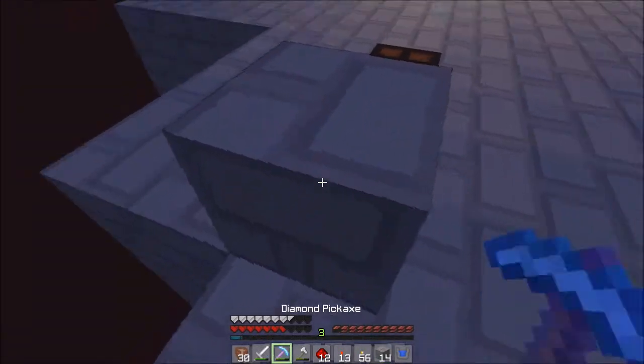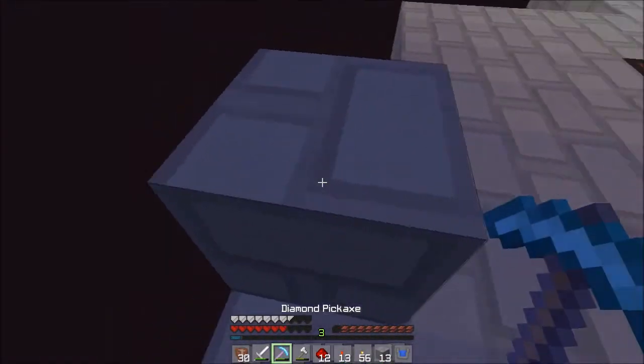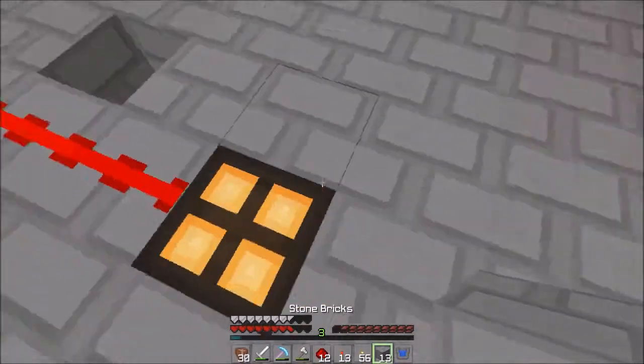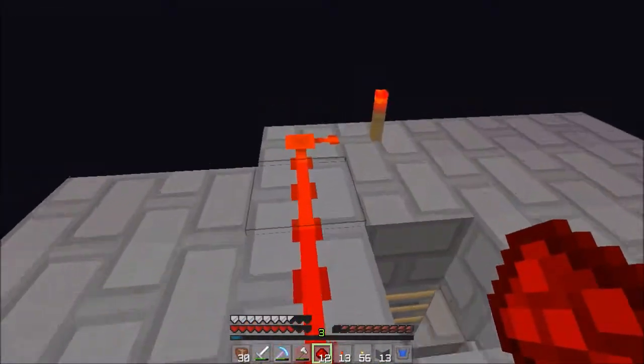Go this side. Oh, not like so, like this. Make another side like, oh, come on. Keep misplacing blocks. Okay, so we got that set up. And so yeah, that's what you pretty much have to do.